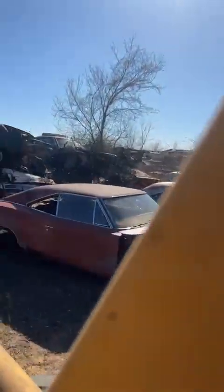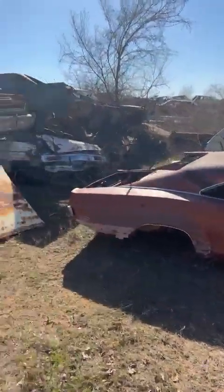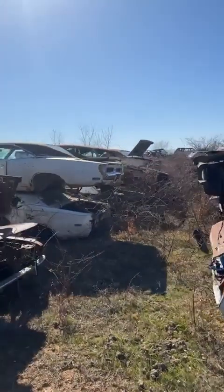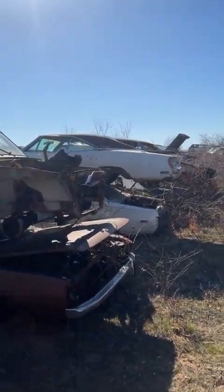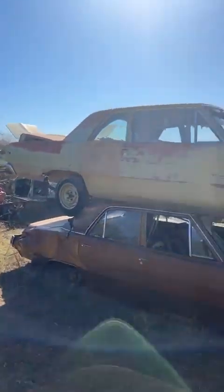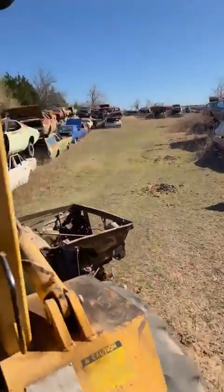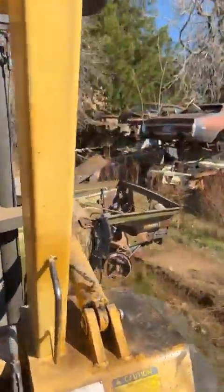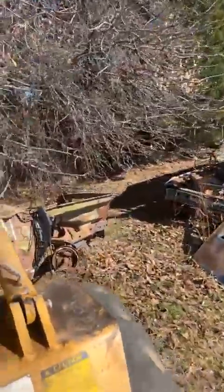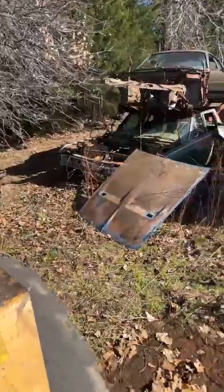Right there, set the Charger. I'm gonna get it over there. Get them all. Set the Charger right there. We forgot about it, honey. Put this rascal back in the trees. Man, look at that. '70 Charger in the wild. The hood is wild.